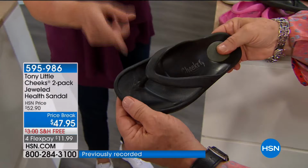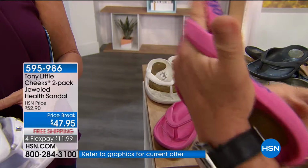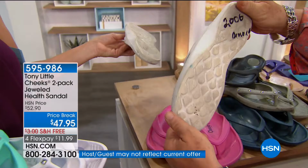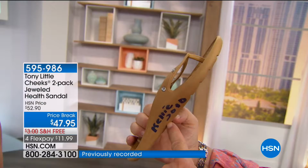Take a look at these right here. Again, the beginning. There it is, 2007. Still one piece, working, everything. Still pink. These need to be washed, all right? But how old are they? 2006. Look at that. Okay, how about these over here? Oh, here it is. Have you ever seen sandals last that long? 2010. So 8 years old. Eight years old, still has tread, still perfect, still flexes.